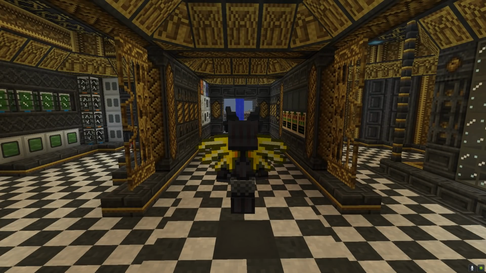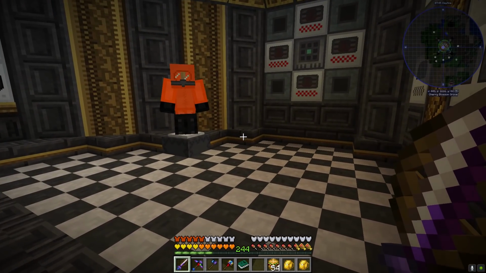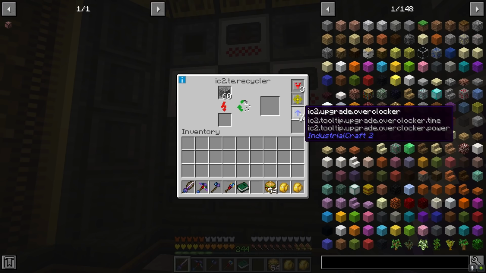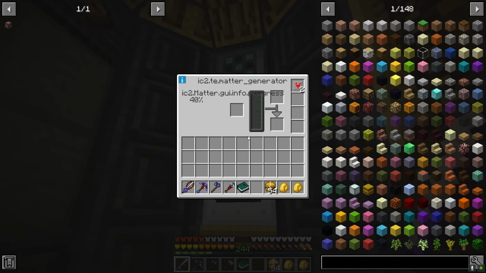Since last episode, I have done a little bit of mining just to get us some more uranium and resources, because I wanted to push our recyclers up to 7 overclockers. We can still go higher, and we will. 7 is kind of a nice spot though, because it's going to run the matter generator most of the time. It's going to be running off scrap boxes. You can see I get about 5% before another scrap box comes in. One more overclocker and we should be running 100% uptime, I think, on scrap boxes, but we'll see.